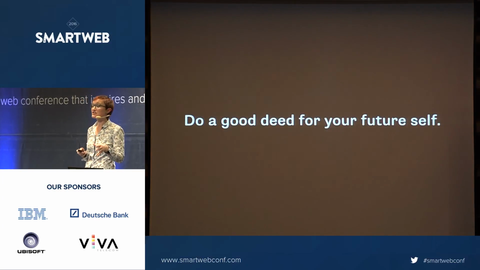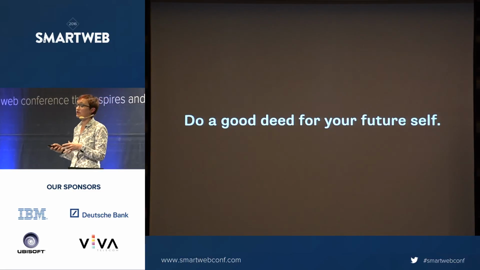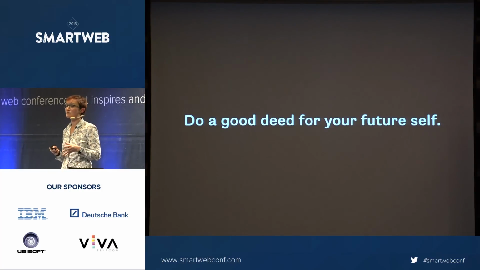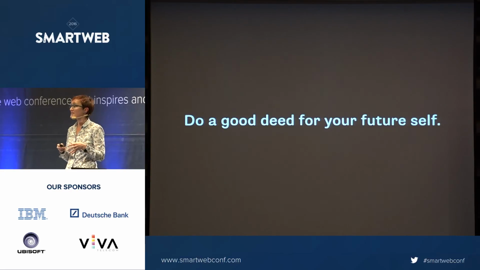I know it's hard to make the time to go and look at some random specification you're not going to be able to use for 3 years. But think of yourself in the future using that spec and just add a bit of feedback, because I think everyone here has probably got an awful lot to say and a lot to contribute to the process of developing these web specifications.